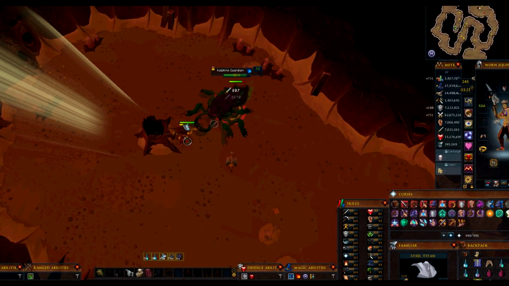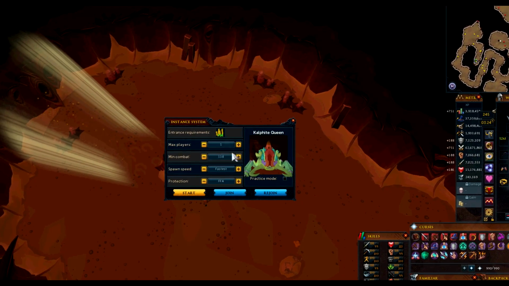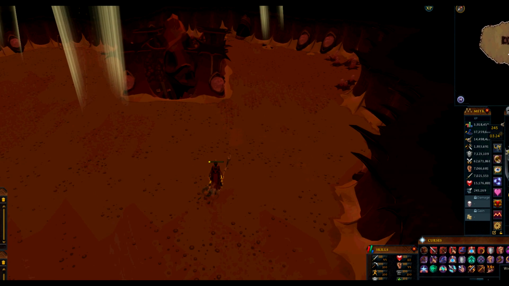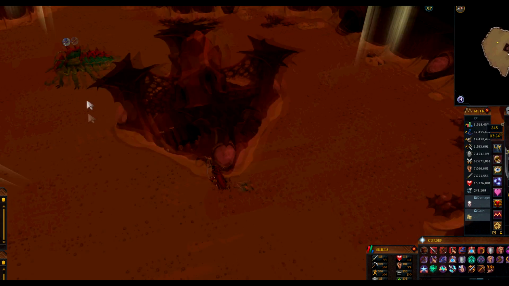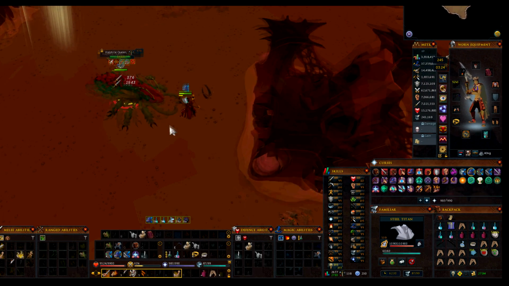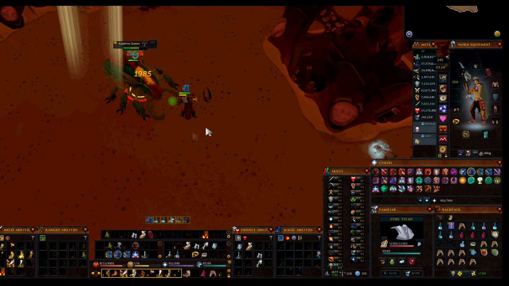And then what I did is I killed these Kalphite guardians just so that it would get off my back, and climb down the tunnel entrance to start an instance. And this is where you'd need the 100k. Kalphite Queen will spawn on the west side of the arena, and you basically want to just stand there the whole time, I reckon. That's the best method to doing that. You'll want to have your melee gear equipped when you walk in, and just, yeah, go ham with that.